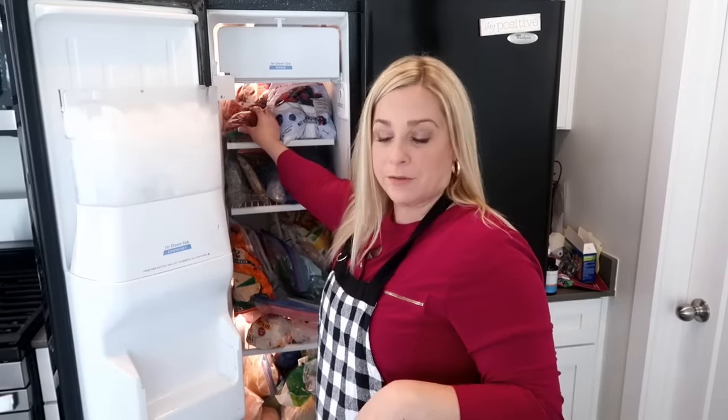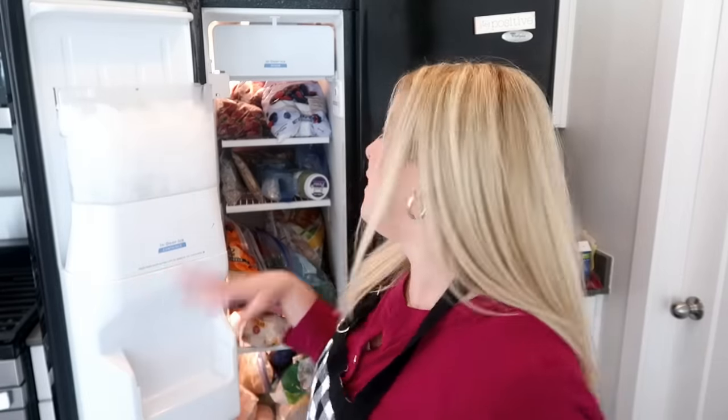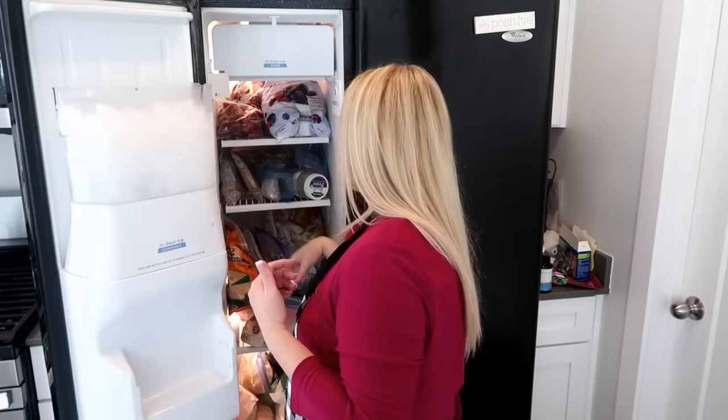If you hear that, that's Paige, my puppy — she's my shadow. This is a great start to the week with just my leftovers. I also have a lot of frozen fruit in here. When I buy a lot of strawberries and we don't get through them in time or they're about to spoil, I just throw them in ziploc bags and put them in the freezer so we can add them to smoothies.